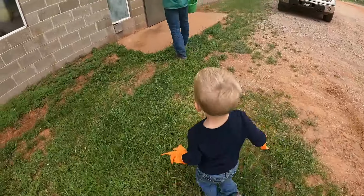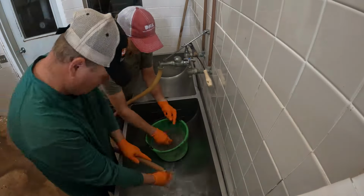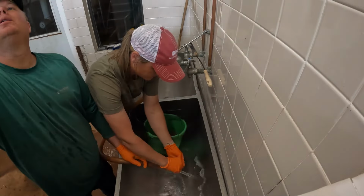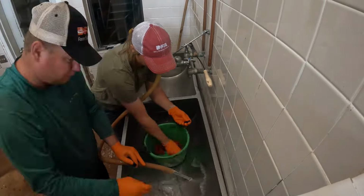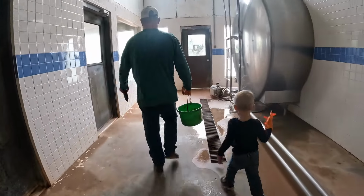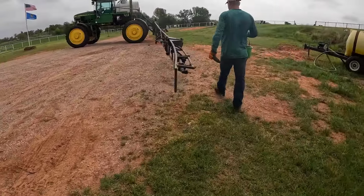Watch out. You ready to wash them? I just found it. Got all the nozzles clean. Now we get to put it all back together. Let's go put them all back on.